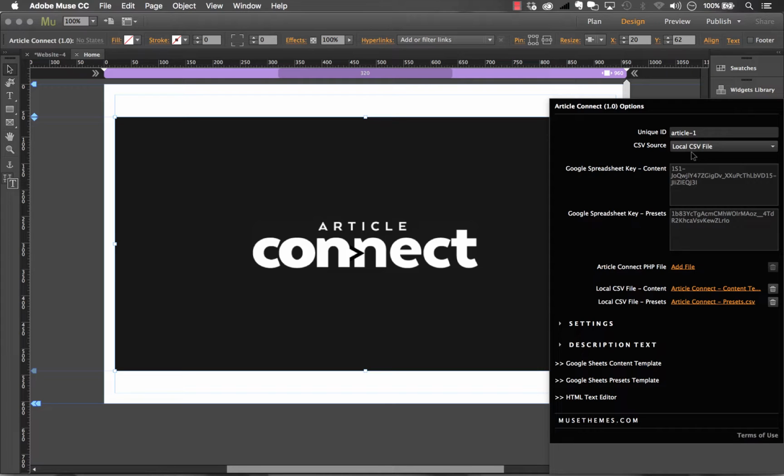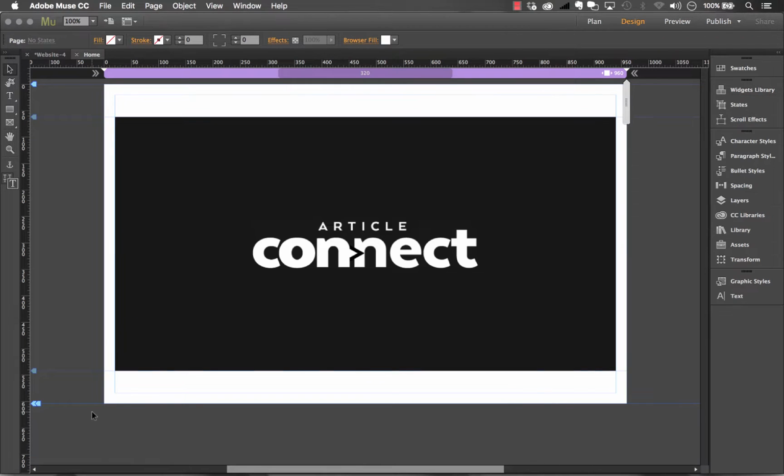The reason that one is slower is because not only do we need to pull in all of this spreadsheet data, but we need to pull in these Google Documents as well. So each time the browser loads, it's going to pull these various things in, and it can cause a little bit of a load delay. So if you're going to create some massive system with this, with hundreds of articles, I recommend using the local CSV approach.